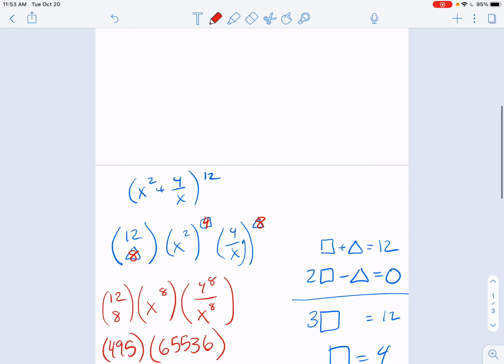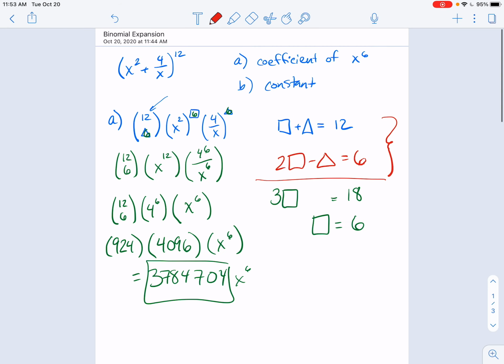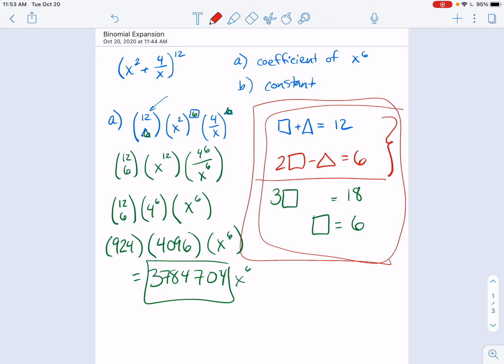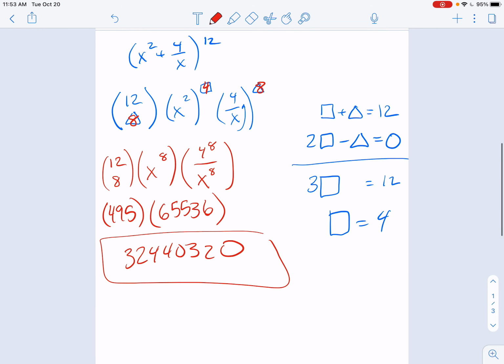So the difference between what I have done in the past and what I'm doing this year, or in my previous videos, is I kind of make you guess about how to find those exponents, but I think that this system, setting up a system using boxes and triangles, you can put other variables if you want. I just like the boxes and triangles because then you can fill them in.